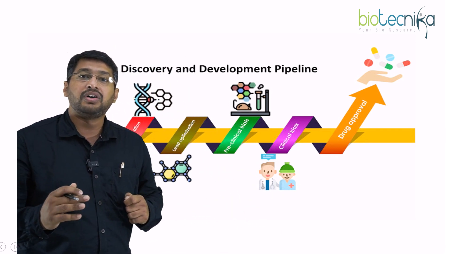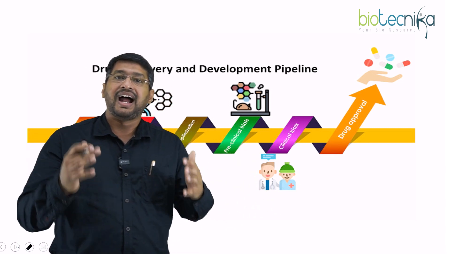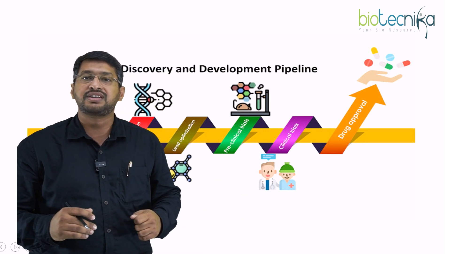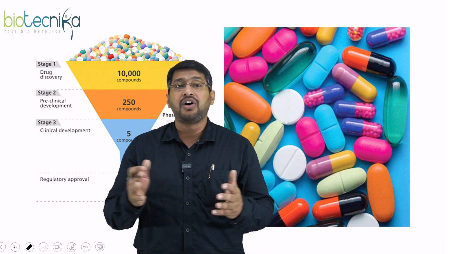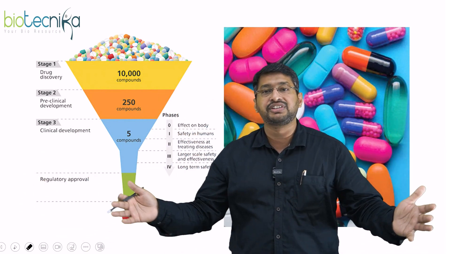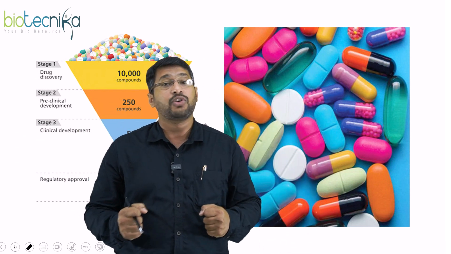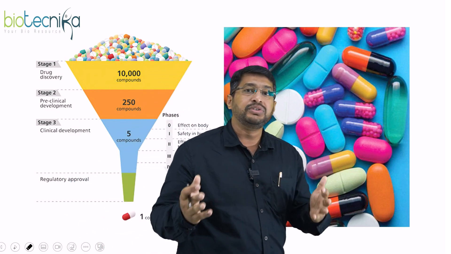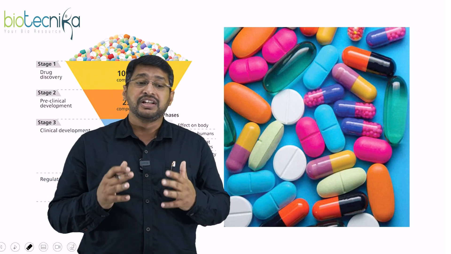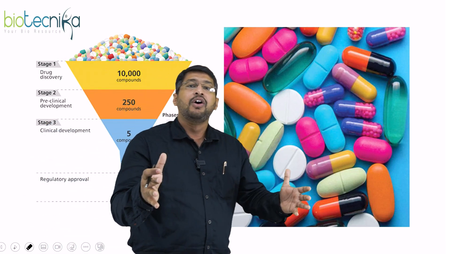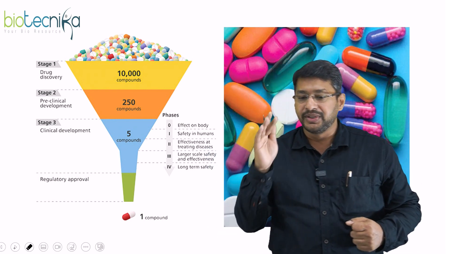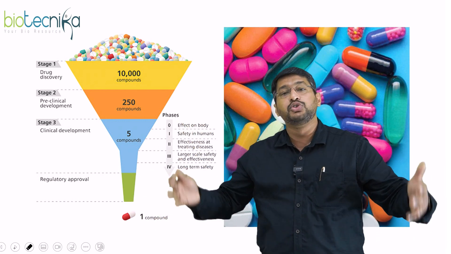After lead optimization you have preclinical trials done on small animals, and from there you go on to clinical trials. A series of stages will qualify your clinical trials, then you can proceed to FDA drug approval. On the computer this might look very simple, but trust me, this is a laborious process involving time, money, and many times it can also lead into failure. As per research, almost 80 to 85 percent of drugs that qualify preclinical data normally fail in clinical trials. Hence we need to be extraordinarily cautious when funneling down all these ligand molecules, where at the end of the funnel you have one major molecule which can create history.